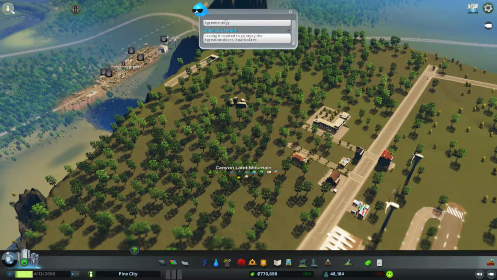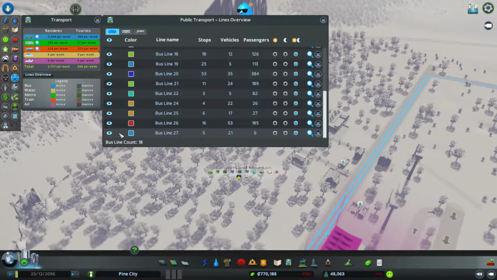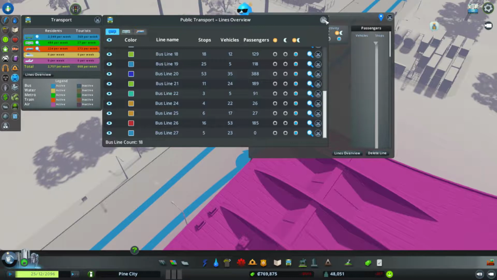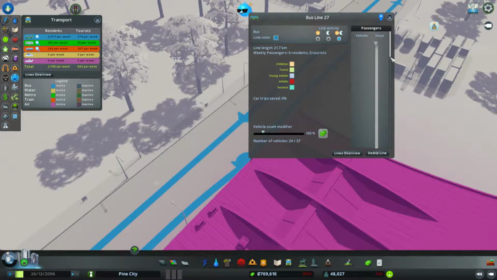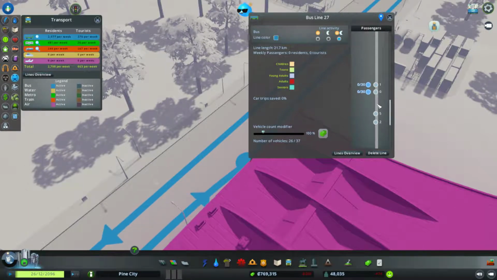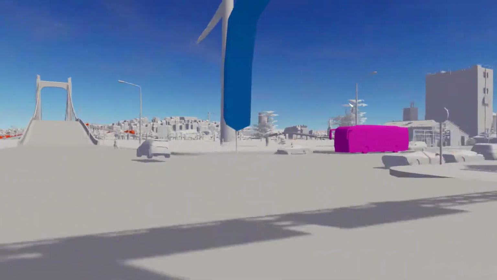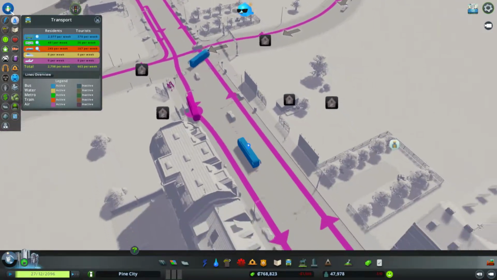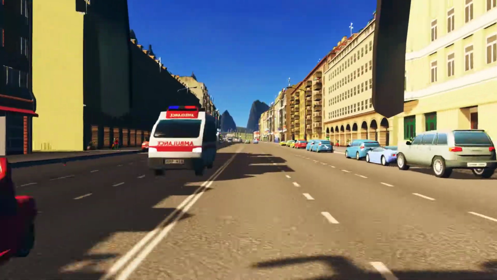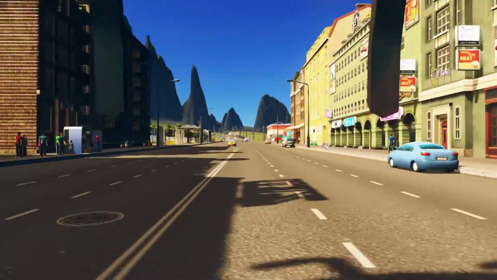Now, what we're going to do is look at bus lines. Overview. And look at this line. 24 vehicles. Well, let's take a ride. Oh, shoot. Gotta take this off. Then I'll do this. Then I'll do this. We'll take a ride up. Hopefully, we're going to the top of the mountain. We'll just have to see here. We'll take a ride through the city.